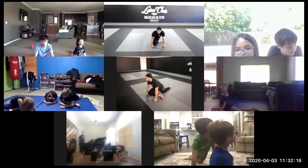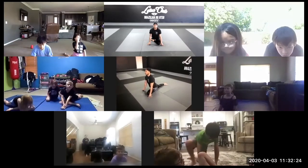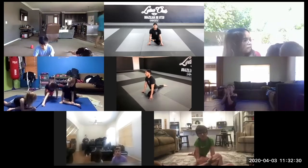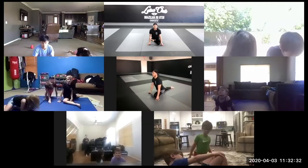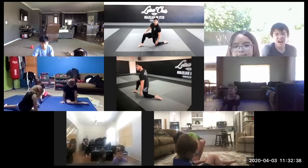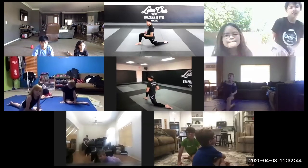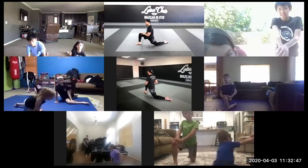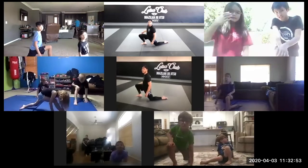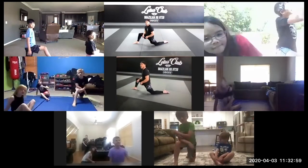Go ahead and switch, Ember and Presley. There, good job, guys. David. Go ahead and lunge out, extending your right leg. Make sure, boys and girls, that your knee does not touch your toe, just like so. Okay? If it does, go ahead and step a little bit further. Continue that stretch.